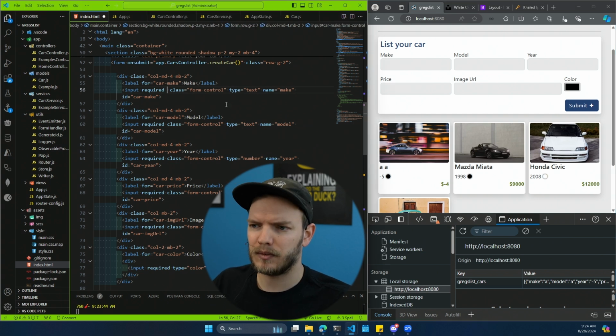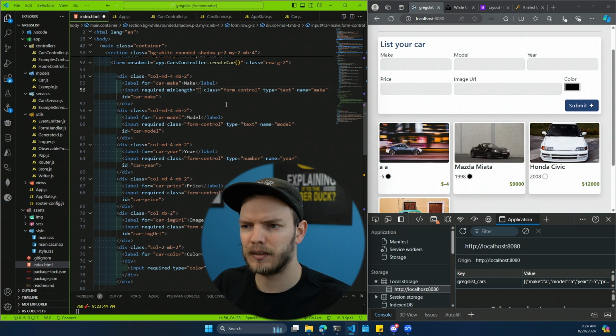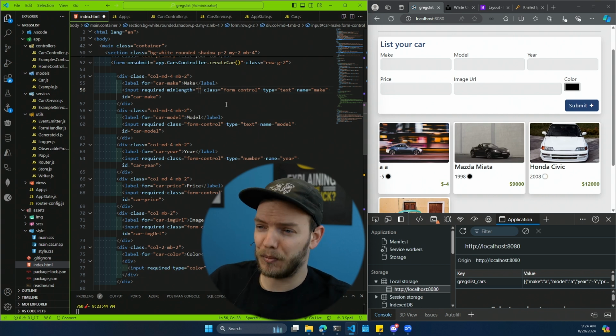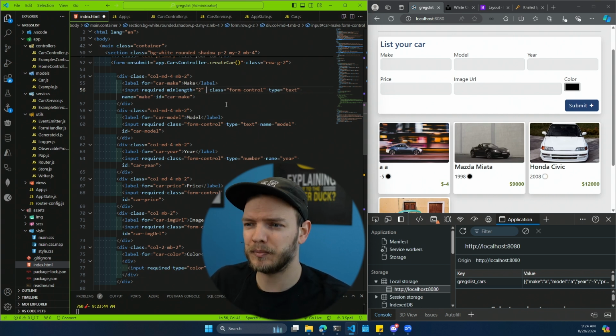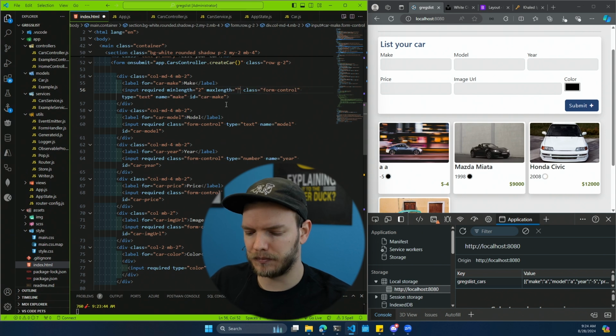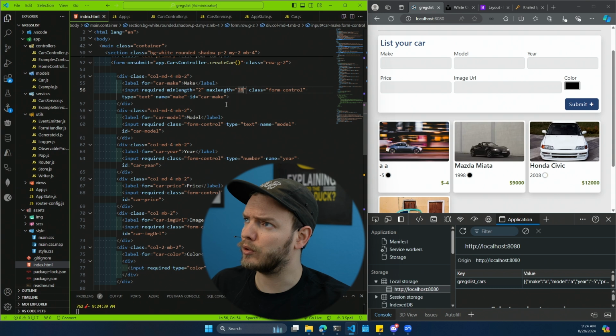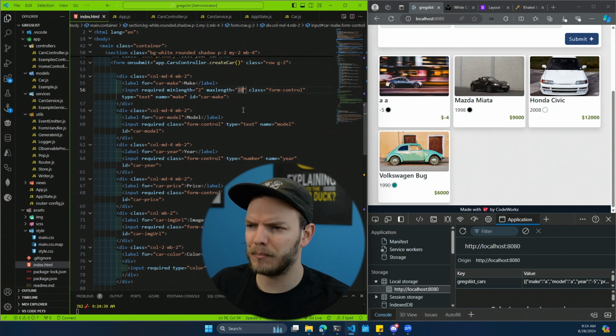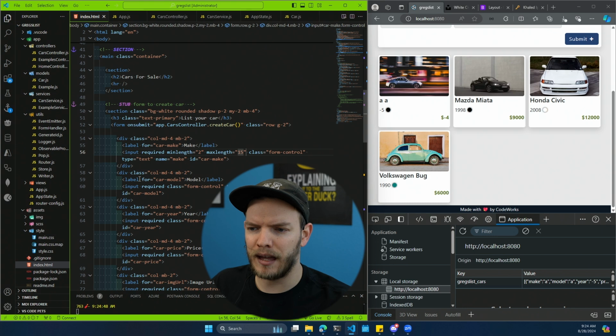So like make, we can actually put a min length on the make. Maybe say VW. I guess it would be 2. The make could be as small as 2 for VW. So maybe we'll say 2, they put in VW. But we can also put in a max length. Let's say 15 characters. How many characters is Volkswagen? 1, 2, 3, 4, 5, 6, 7, 8, 9, 10. Okay, so 15 is probably pretty generous for a max length for that.